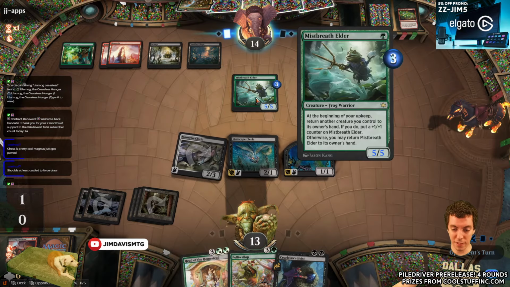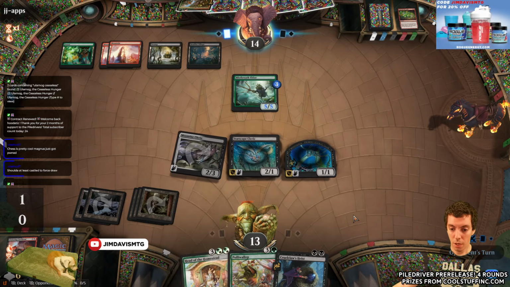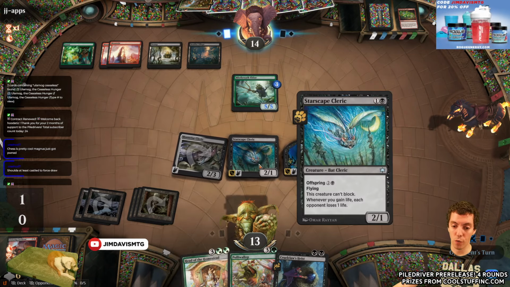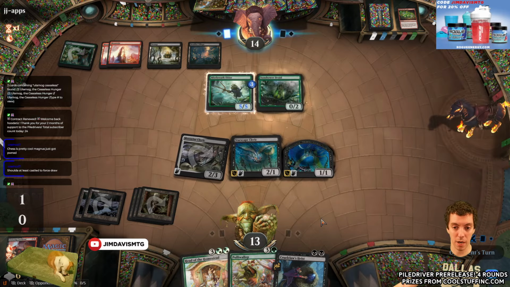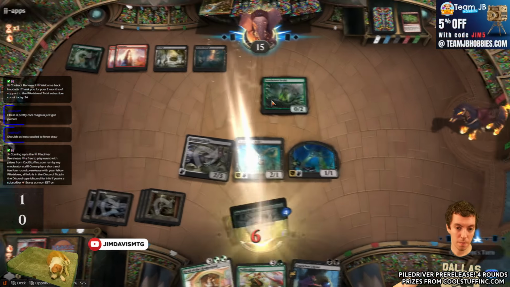Yeah. If they have somebody to give us trample or evasion, we're in trouble, but jump blocking it seems like a very viable thing to do. We now have effectively 7 damage in the air. See, that's what you want to do with this card. You want to bounce a card like Sunshower Druid.